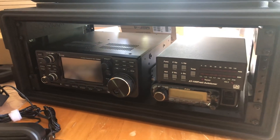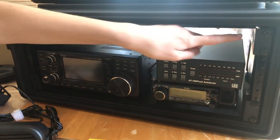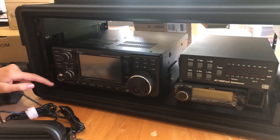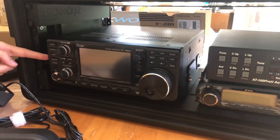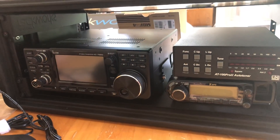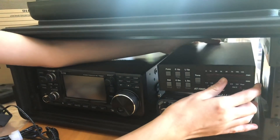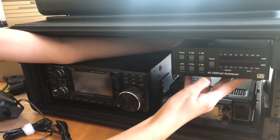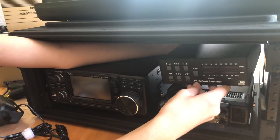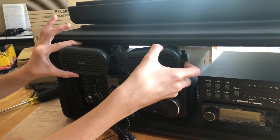To start with, it's going to be in a gator roto-molded case. It's got racks and all that. On the bottom rack we'll have an ICOM IC7300, and then the radio that I won at Dayton, the ID4100. Up here, attached to the top, would be the LDG8100 Pro 2 Auto Tuner. That'll be somewhere attached up here. And we'll have the speakers here and here.